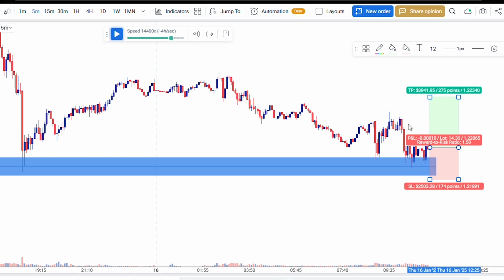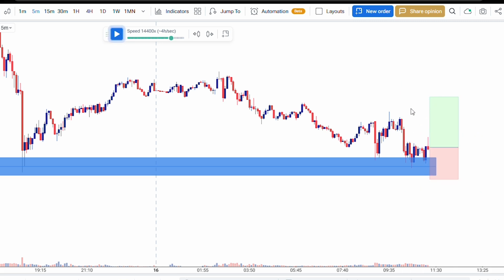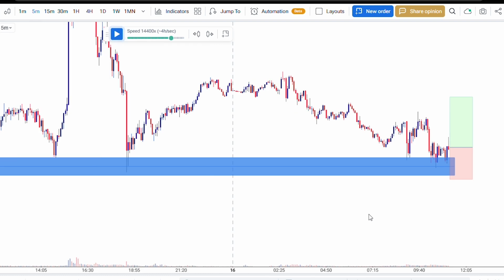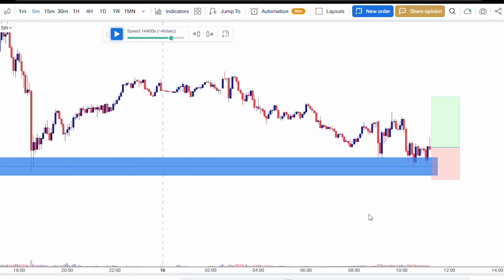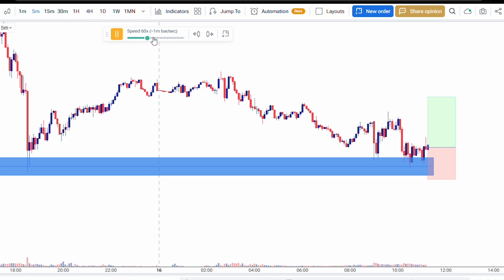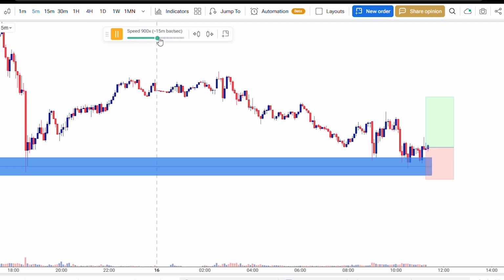But here's the thing, one of the biggest mistakes that people make is that when they place a trade with a huge lot size, and when it comes to placing a stop loss, they will have to place that stop loss not because of what they think the market will do, but because of the size of the position. So they know that if they put the stop loss where it should be, they end up risking more than they wanted to risk in the first place.